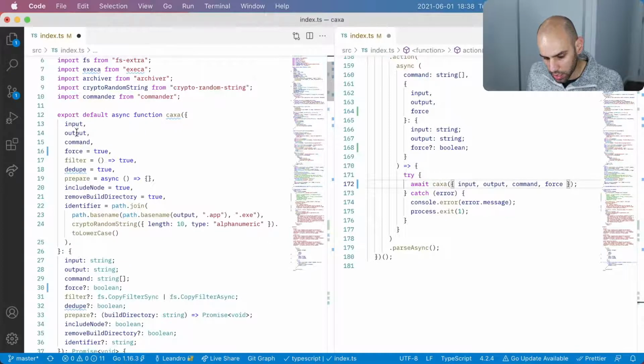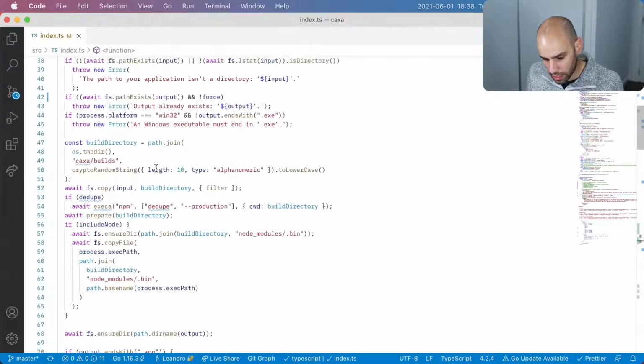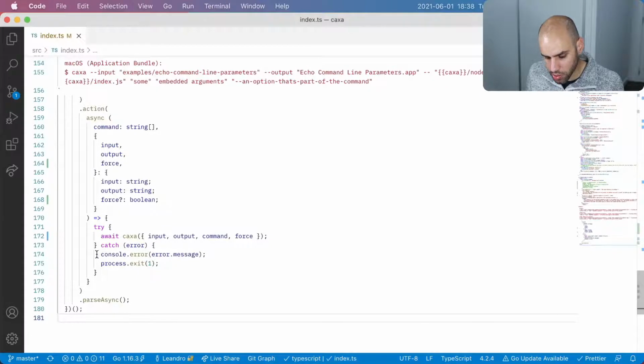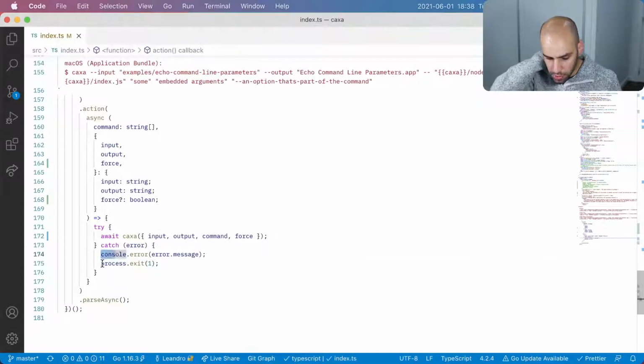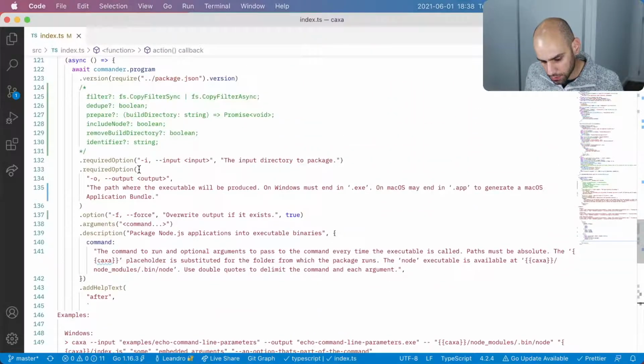So input, output, command, input, output, command, force, force, all seems good. And there are some errors that the application may throw. What do we do with the errors? We show the errors and then we exit with an error status. So that seems good.